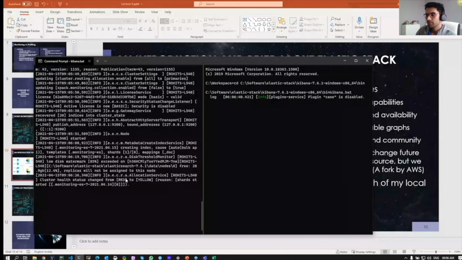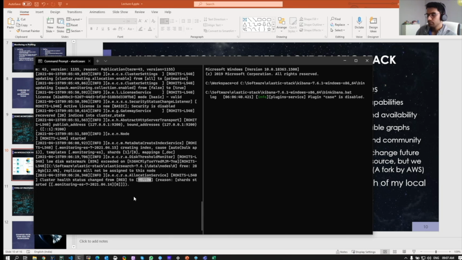So the last line says the cluster status has changed from red to yellow. Yellow is pretty much fine right now because I have only one instance of Elasticsearch running on my local machine. It will only get green when it has more than one instance running, so you can have redundancy. Like if my machine fails right now, all of the data will die, or at least the cluster will die. The data will be on my machine. So that's why it's yellow. To be green, I need at least 2 or 3 nodes, which means I need to run it on another machine and connect those two machines together.